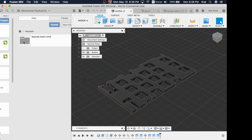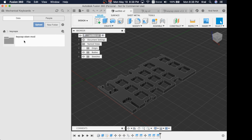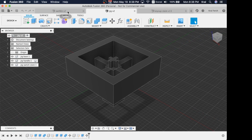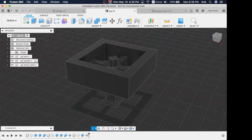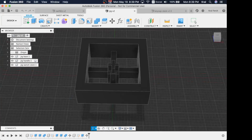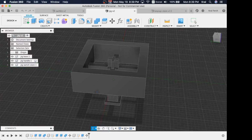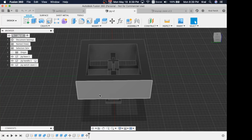And then in the keycap one, I have this particular keycap stem mod that I'm doing for my DEC LK201BA. I think lots of this will be reusable, but part of it involves a jig. Yeah, this is how you spin it in 3D. This jig is meant to be on the top of an upside down, it's also upside down itself. I'll try to show you more in real life in a second, but this is something I modeled.